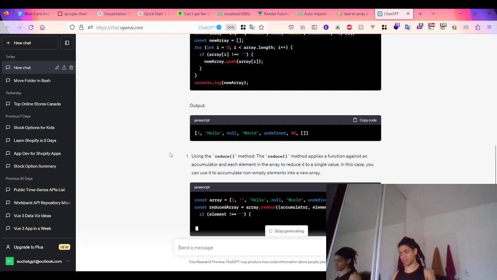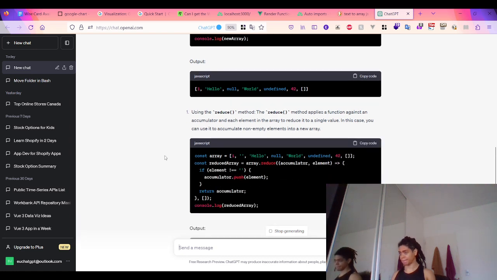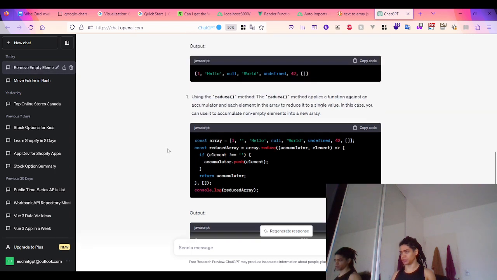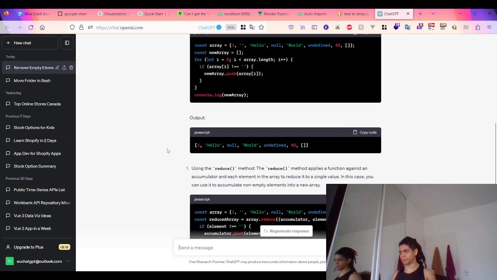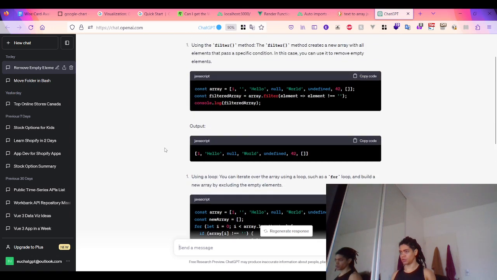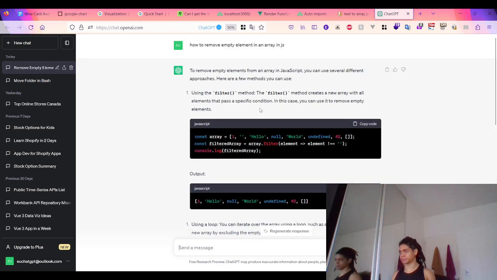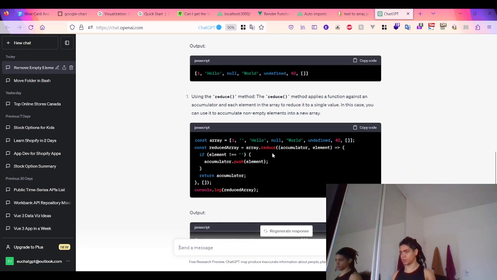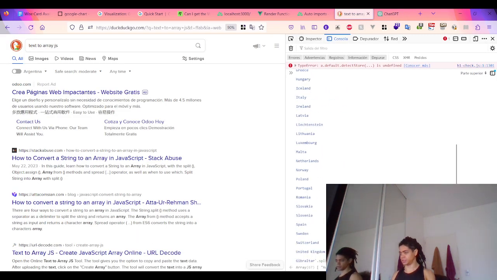You can use reduce, new array without modifying the original one, which is what we want. We're now with filter, which is what we want. So I want to apply the reduce function on the element, which in our case is this.